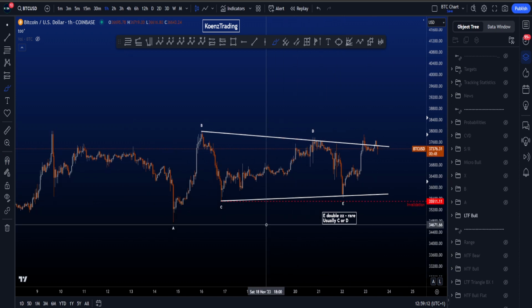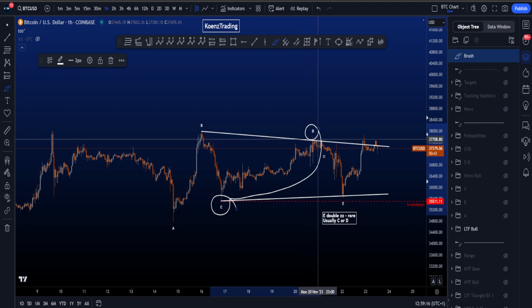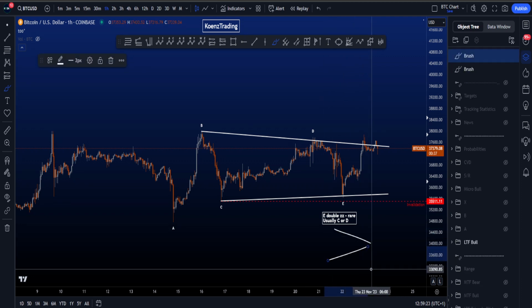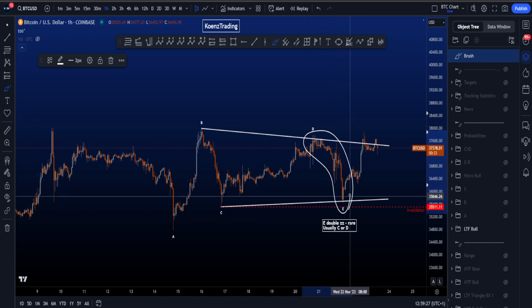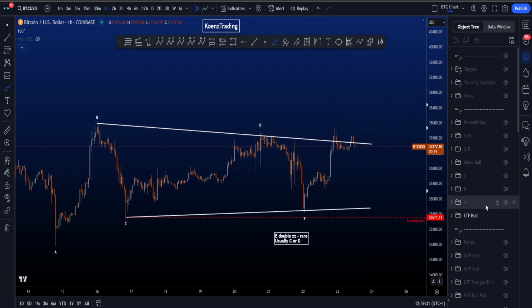If you have a double zigzag in a triangle, by far most commonly it's a wave C or a wave D structure. And if wave E is more complex, which already is rare in a triangle, it is most commonly a lower degree triangle itself. So a double zigzag here is not what you like to see and lowers the probabilities of this particular scenario.